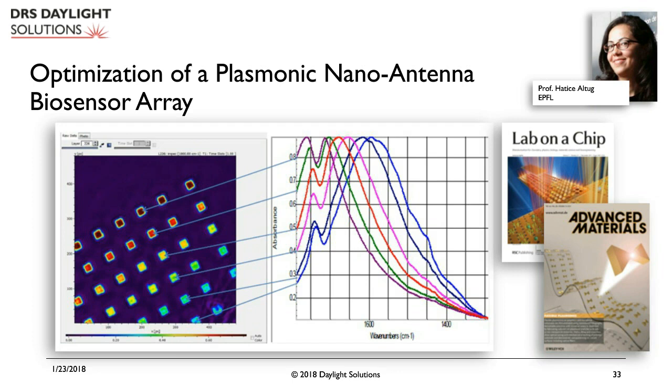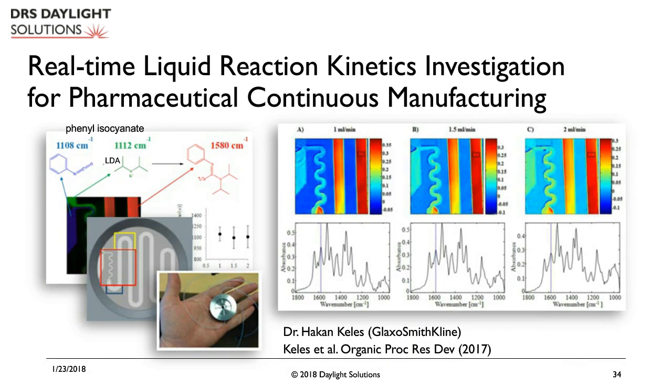So last but not least, we have an example of a recent paper from Dr. Kellers of GlaxoSmithKline. Using a custom microfluidic chamber, they're leveraging both our wide field of view to image the reaction area, and at the same time our high-speed acquisition to obtain real-time, spatially resolved chemical kinetic data, and they really showcase some of the unique abilities of the Spero in this application.